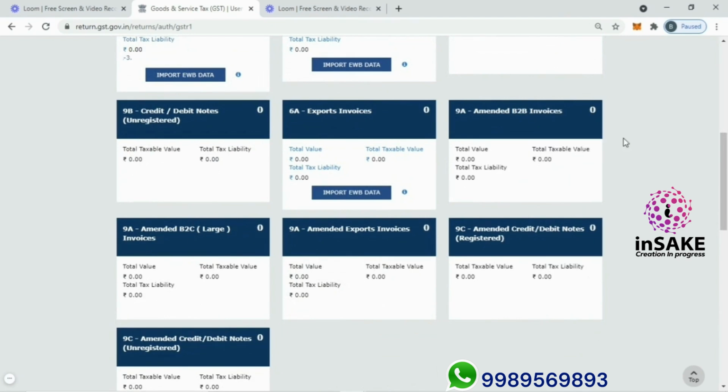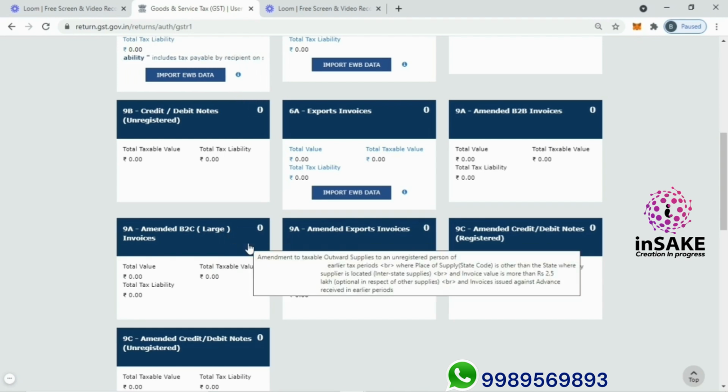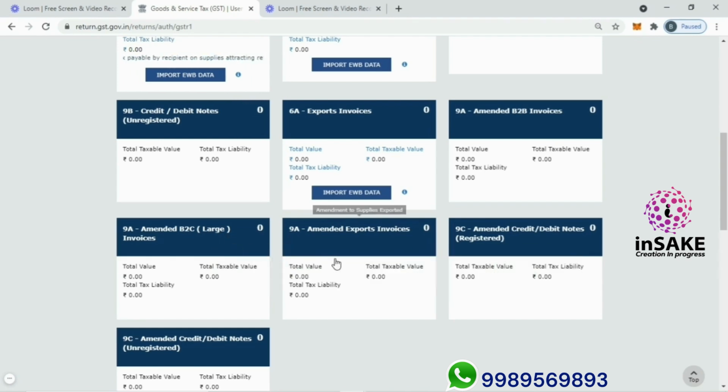Here the amended B2B invoice is to be filled. Here amended B2C large invoice details are to be filled. Here amended export invoice details are to be filled.